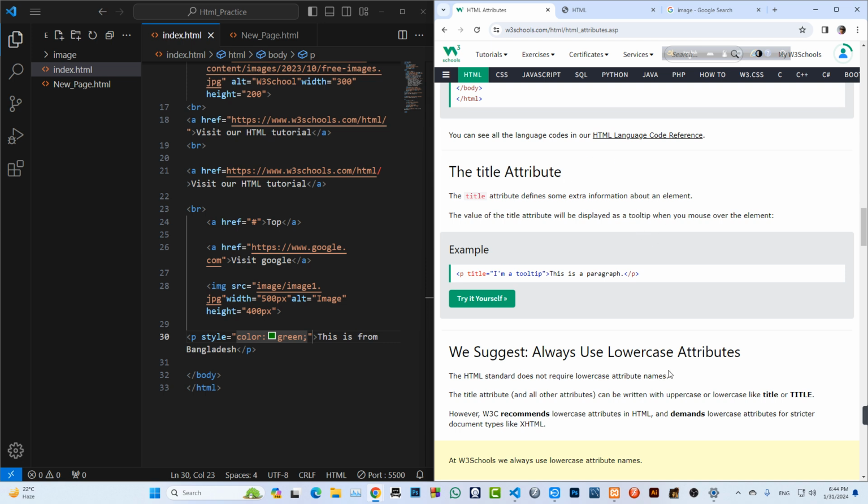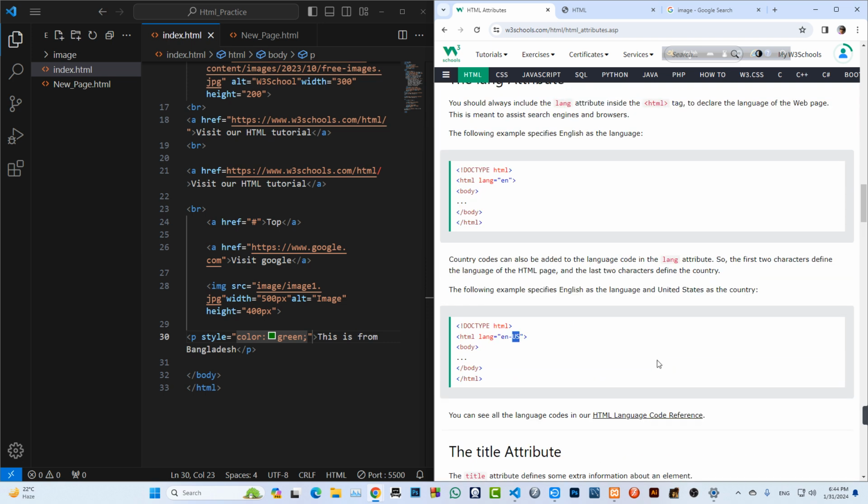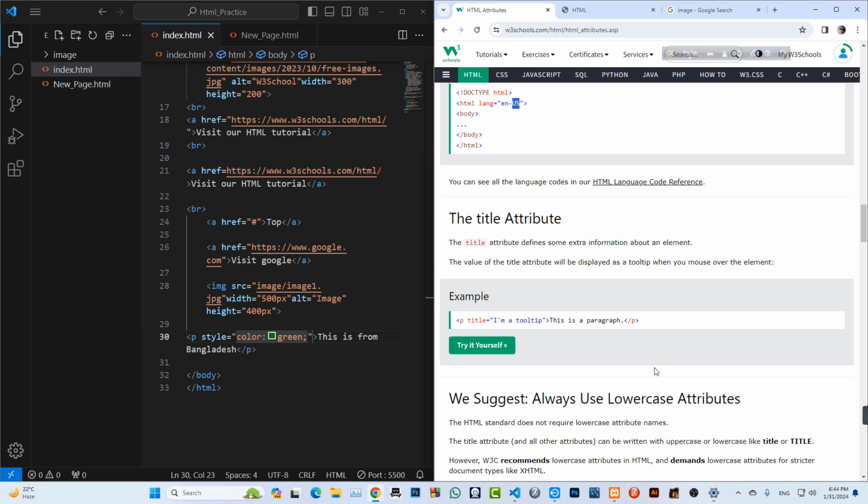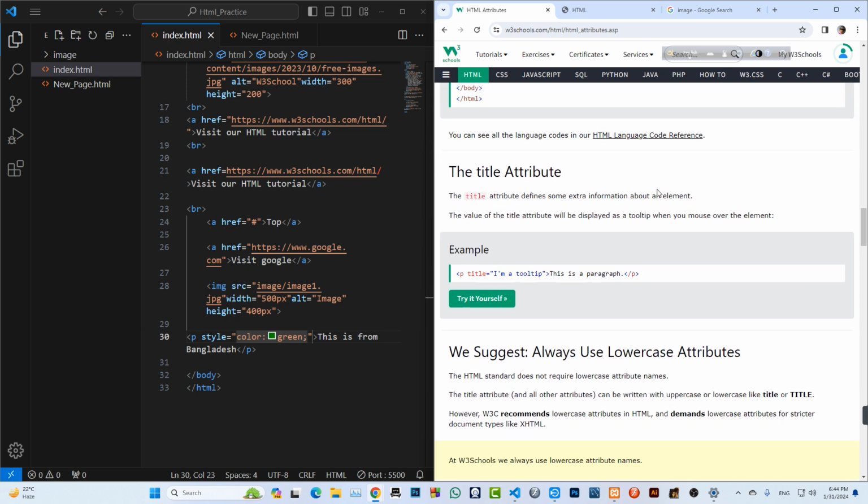So we can learn about the lang attribute from here, and now we will learn the title attribute. The title attribute defines some extra information about an element. The value of the title attribute will be displayed as a tooltip when you mouse over the element.